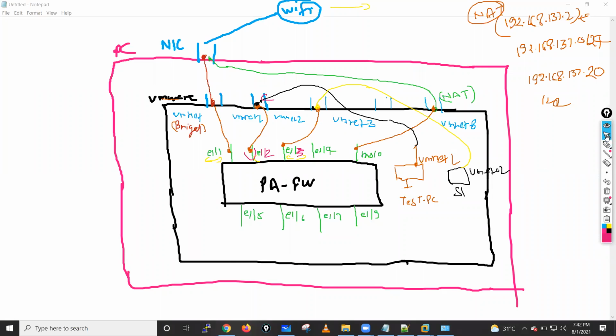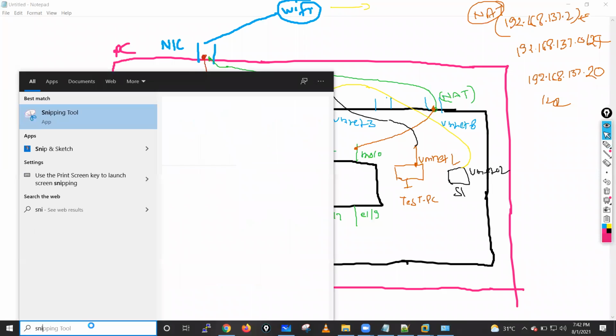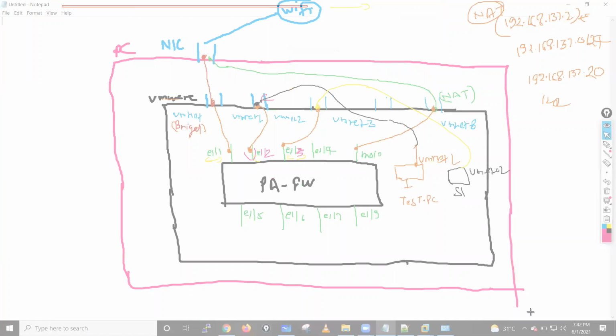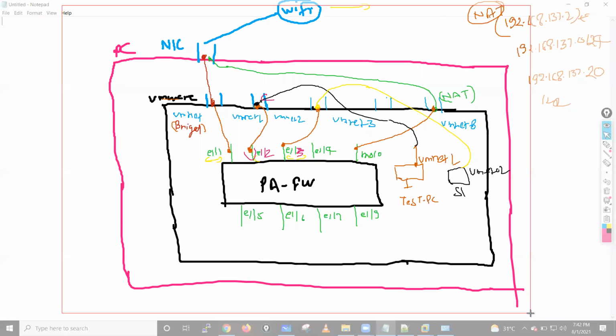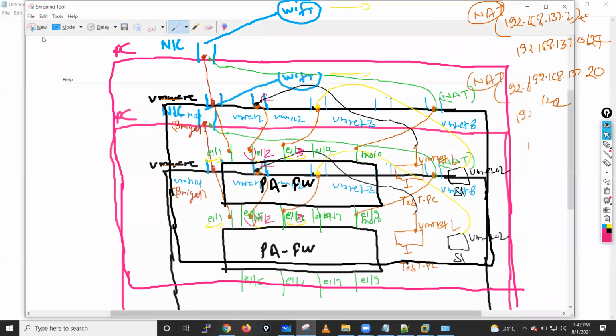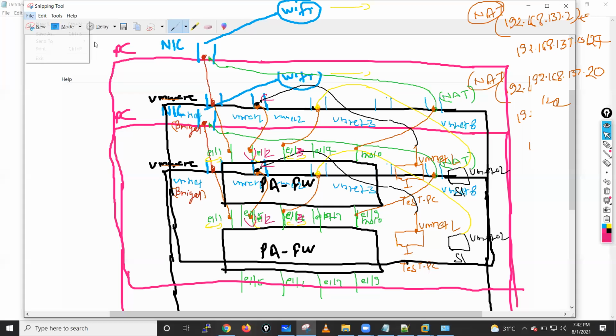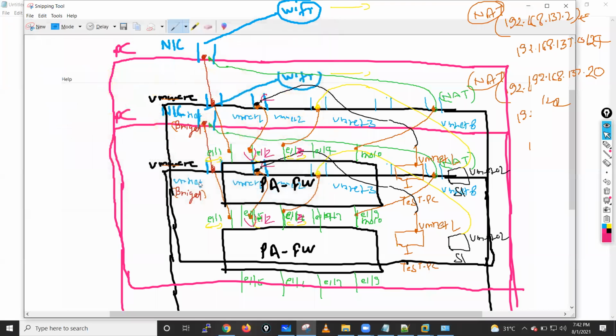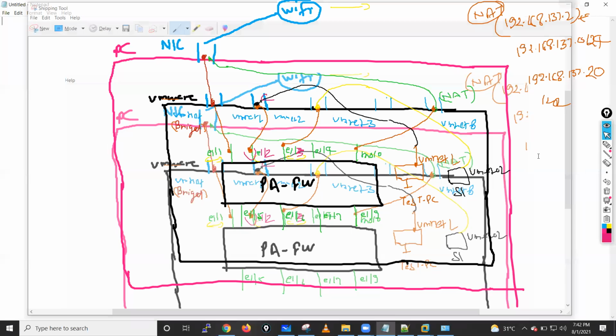Let me take one snap for this, so later on you can use this particular snap if you want to refer to it. VM setup, click on save. Okay, so this is how your connectivity is.